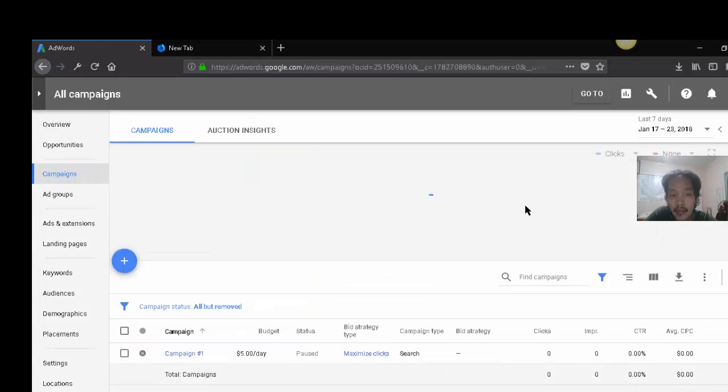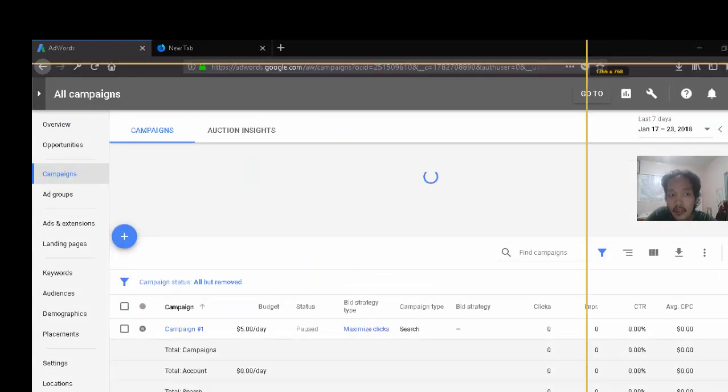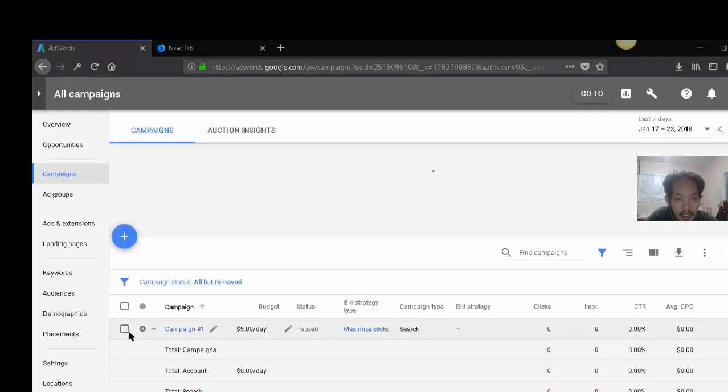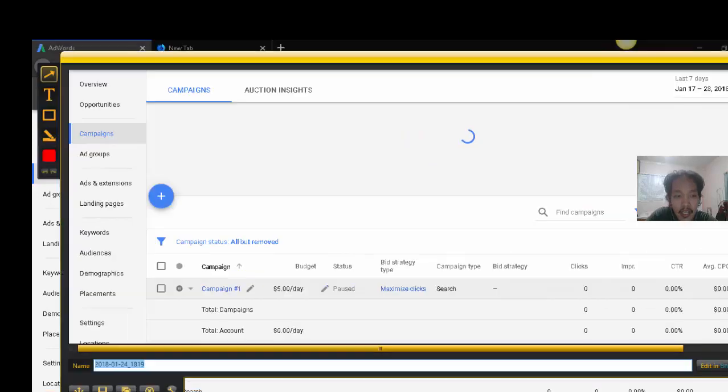Pagdating ninyo dito sa campaign, the first thing that you need to do after logging in is i-click nyo itong down na arrow. Hover nyo dito tapos merong lalabas na down na arrow. Make sure that it is paused. So make sure that it is paused para hindi magagasto yung campaign kasi everyday nagagasto siya $5 per day.